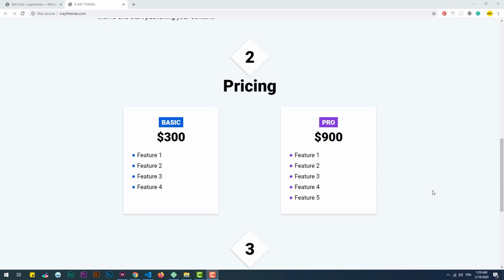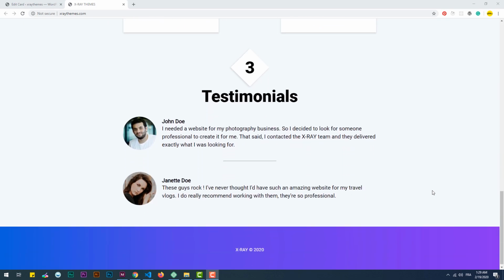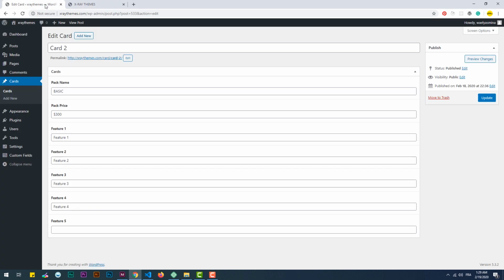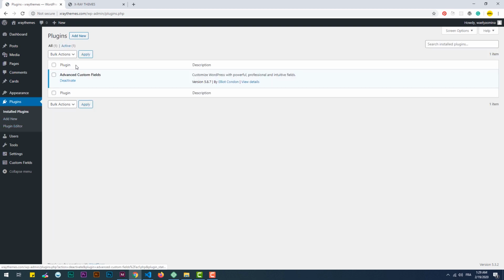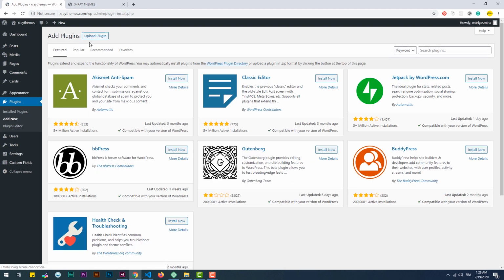Now, time to use a plugin to create a custom post type that represents the testimonials. So, let's go to the plugins section and search for custom post type UI, install it and then activate it.